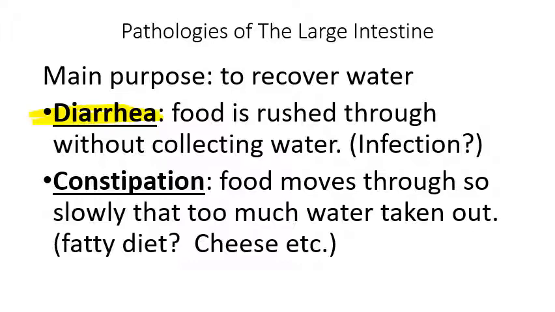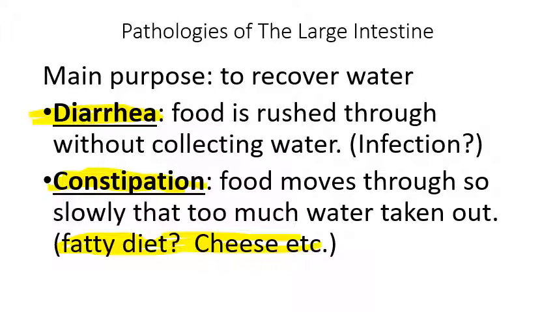If the large intestine takes too much of the water out, it'll cause constipation. Because it took too much of the water out, the excrement has a hard time getting out of the rectum because it's too hard. Now, constipation can often be caused by a fatty diet, because there's a hormone that is produced when you eat fats. The hormone tells the intestine to slow down and move the food through more slowly, because on a kilogram per kilogram basis, lipids contain more energy than any other molecule.